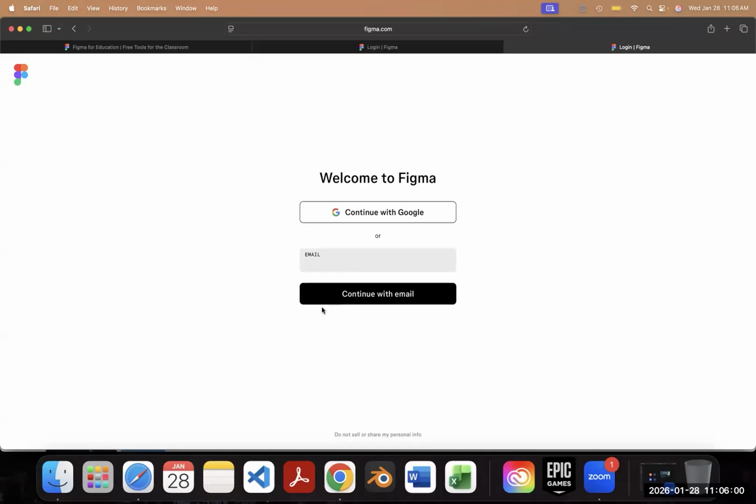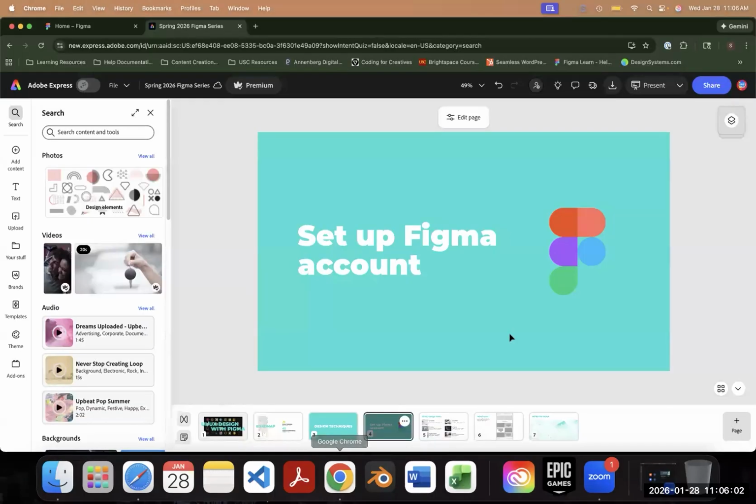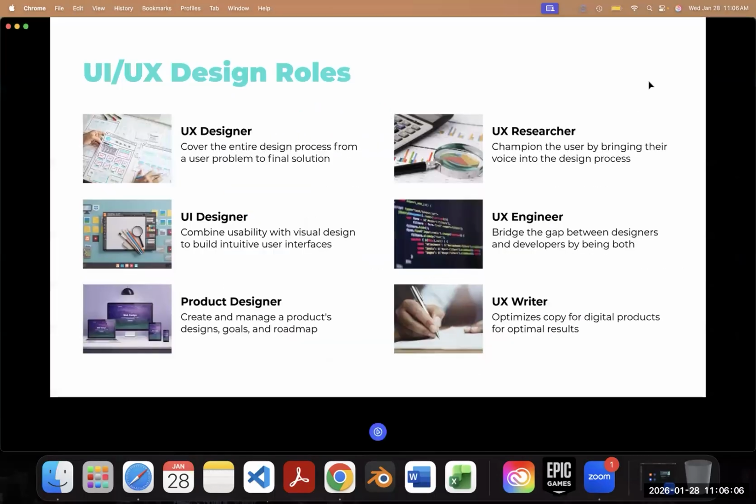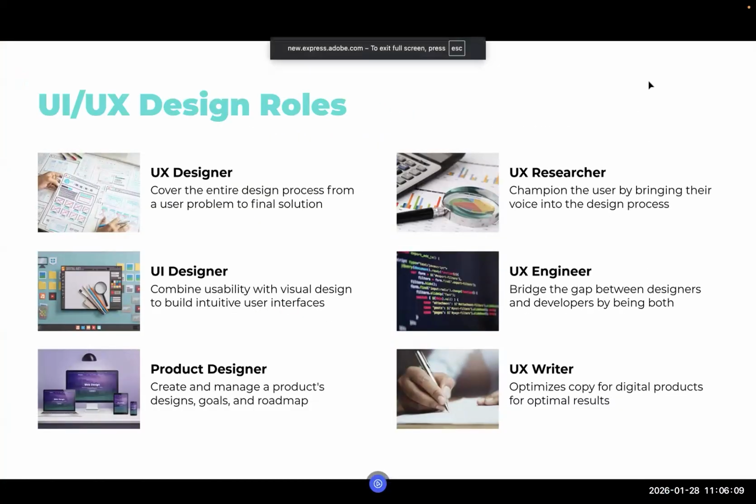While you are all working on setting up your account, I'm just going to talk a little bit about UX design in general, about what some different roles you could find in this field are, to see what might spark your interest if this is an avenue that you want to go down in your career path. So I just have six example types of different positions within the UX design field. There are more with some different specialties. These are just the six most common ones you might see.